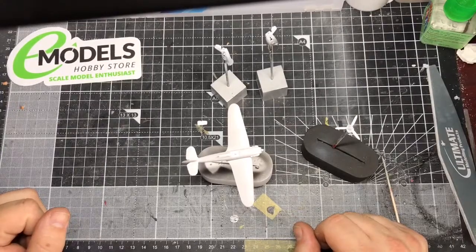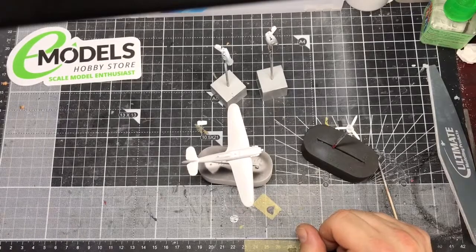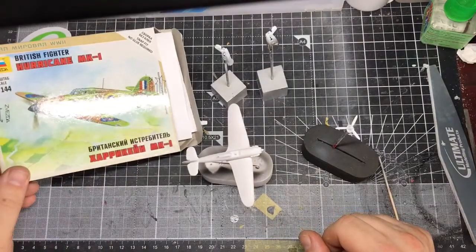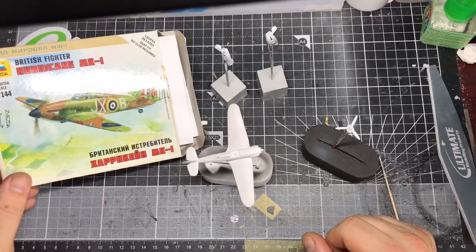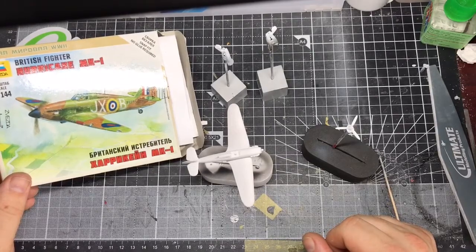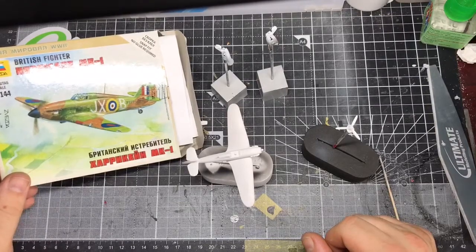Once I've got that done, I'll put on a base coat of, this is where I'm not sure, green or brown. There's green and the brown for the camo. I don't know which one's right to use as the first coat. I'm tempted to go with the lighter colour because then you can put the darker over the top much easier. So I think I'll probably do a base coat of the green and then the lighter brown in patches over it after I've masked off some of it. I'll see how it goes.